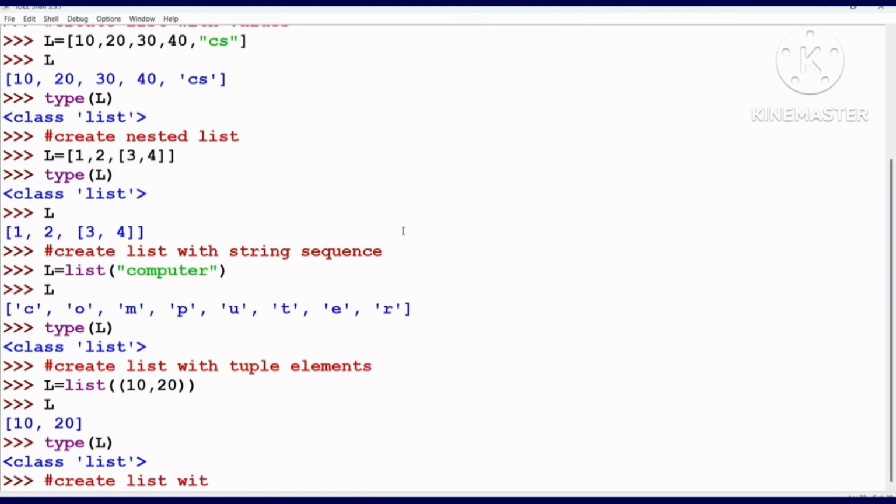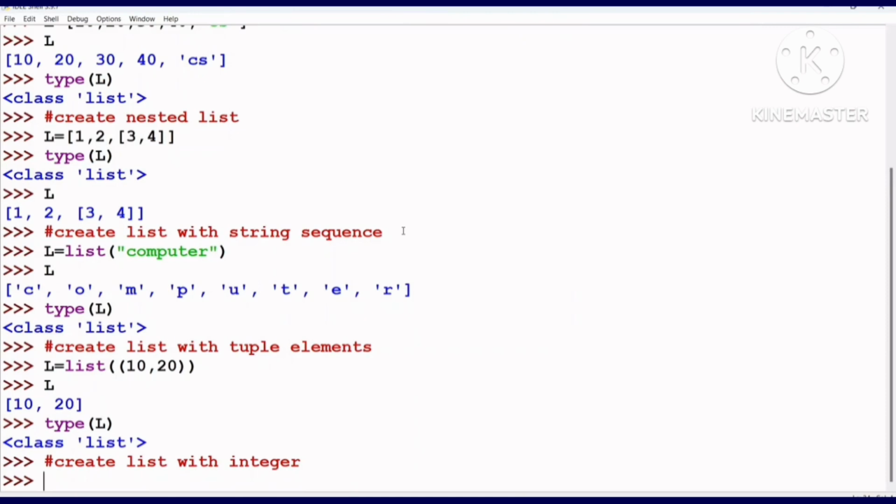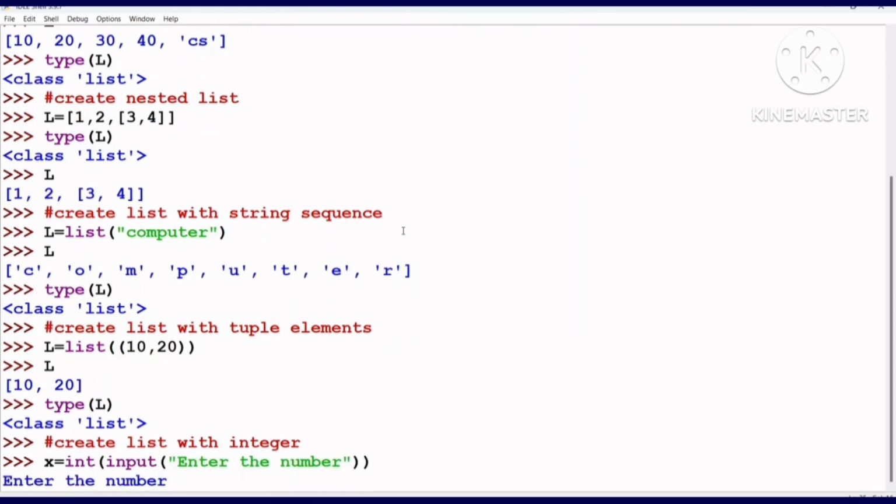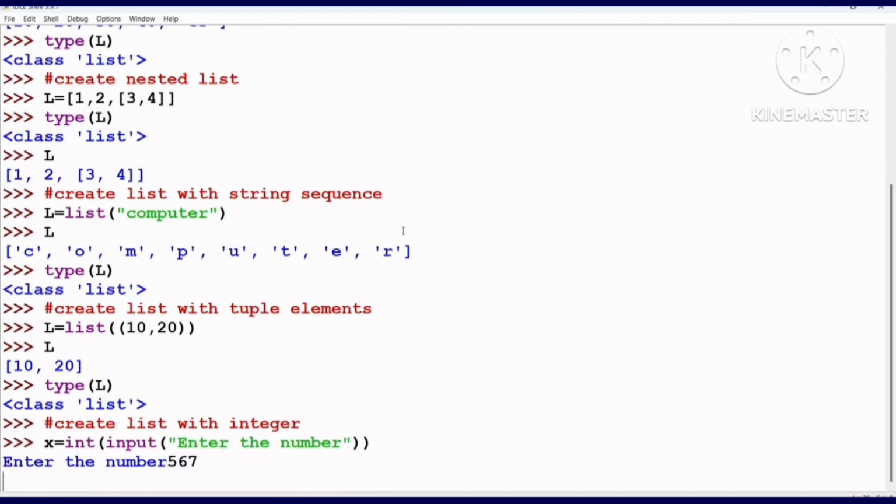Second last topic, create list with integer value. As an integer is not iterable, here you will get an error. You use the int function, int input, enter the number and try to convert it into a list using the list function.